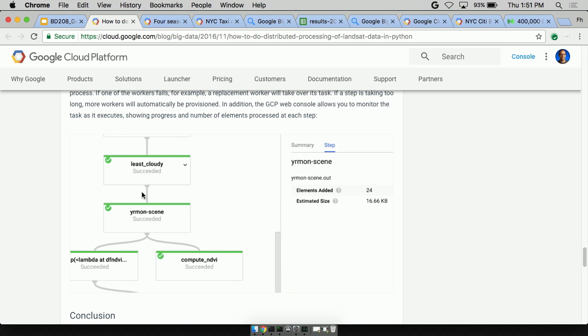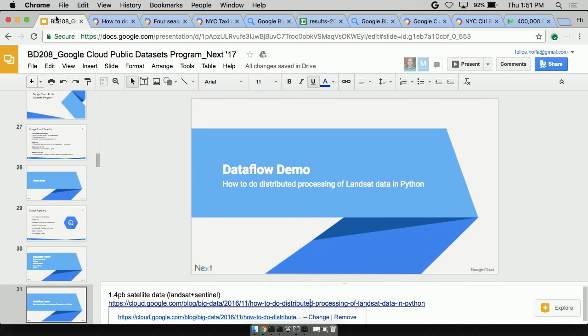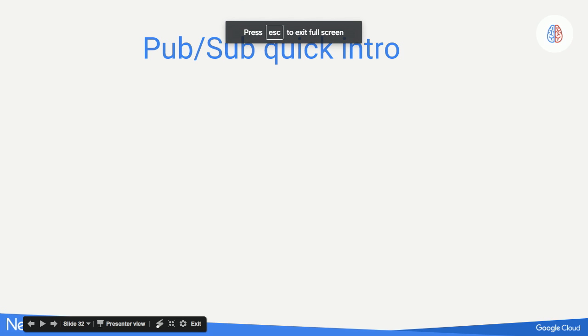This is a screenshot of Dataflow showing how it takes these three lines of code and makes them a workflow that's run by Google Cloud, or other open source systems like Flink or Spark, because Google Cloud Dataflow now has the Beam SDK, which is an Apache API, which runs not only on Dataflow, but on other systems too. But there are some other talks that will go deeper into that.